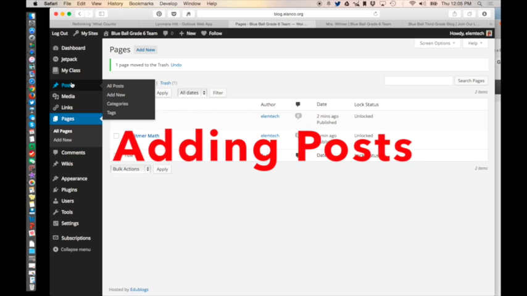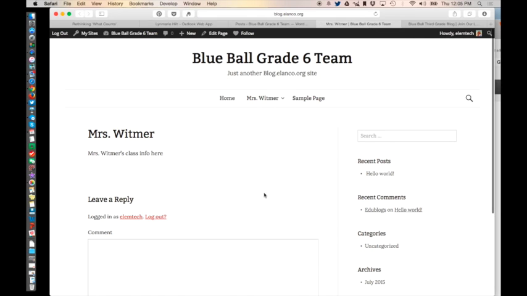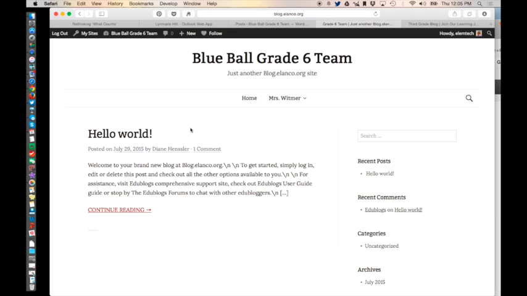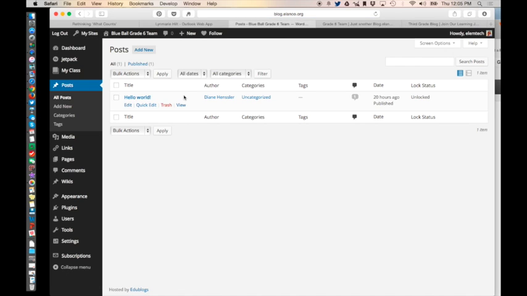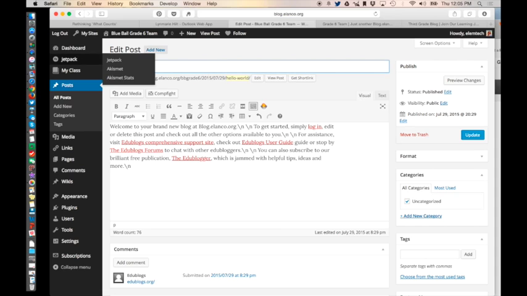Posts are going to look very similar. So I'm going to show you all the posts. And again, on your home page are where your posts are listed chronologically. The one that's there by default is the Hello World post. And that is listed here in my dashboard list. So if I want to edit that one, I might call it something different, like welcome.